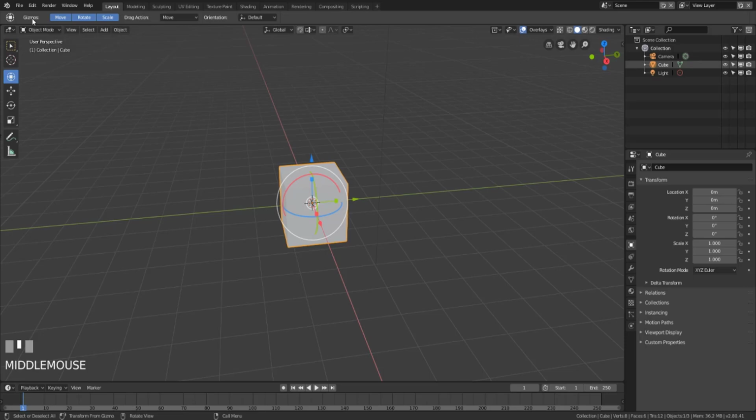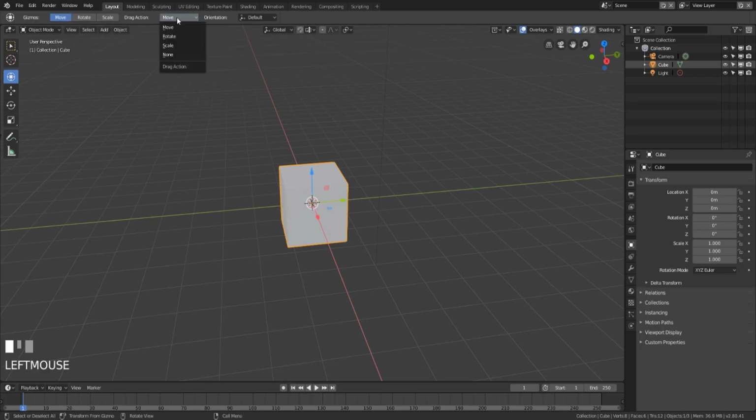Or we can look up at the top here and change some of these settings. So maybe we want the transform tool to only show us move and scale. What we can do is simply shift click on rotate, and it will turn off. If we single click on rotate, then all the transform tool will show us is our rotate option.